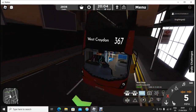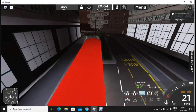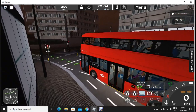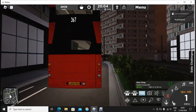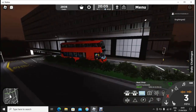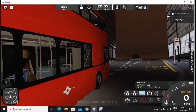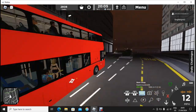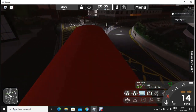Right, this is a challenge. The bus is not full enough. Alright, red light. Got to wait here. I'm early actually, so I don't mind waiting. Alright, I'll go. What happened to my bus? Why is it so lazy today? I guess I have to speed up. Like that, just speed up. I don't care if it's red, I just need to pass, or else I'm not passing. Sorry, it's a green light this time.